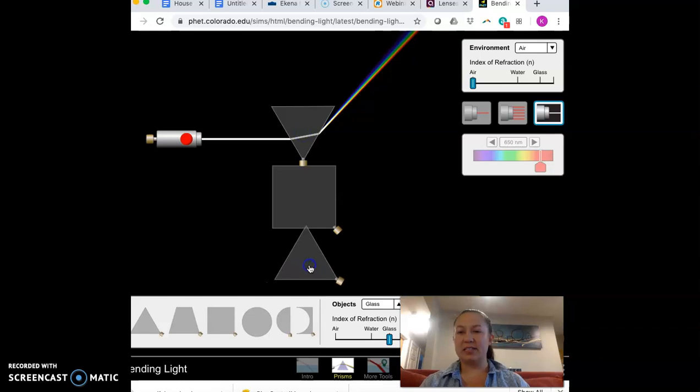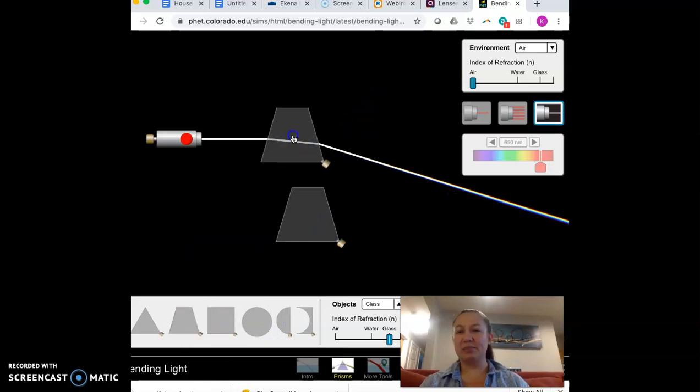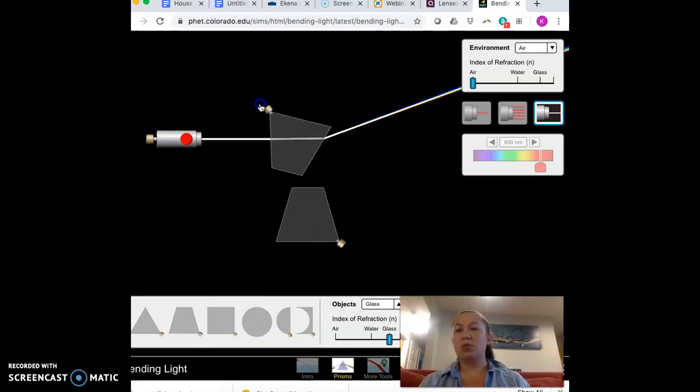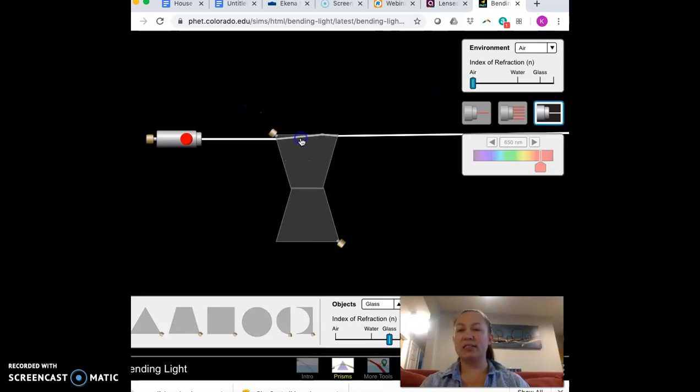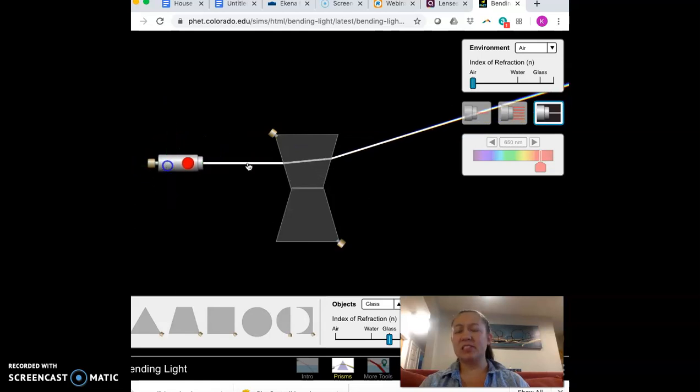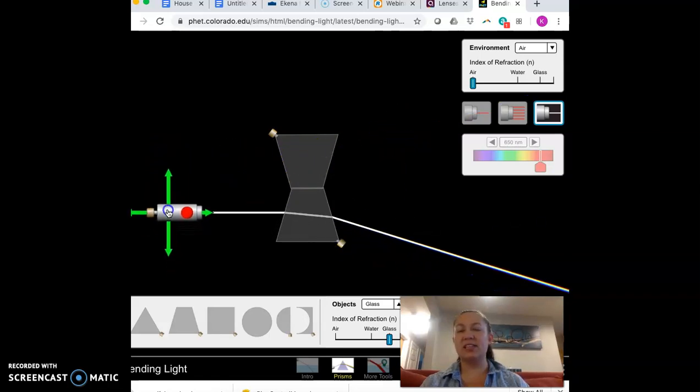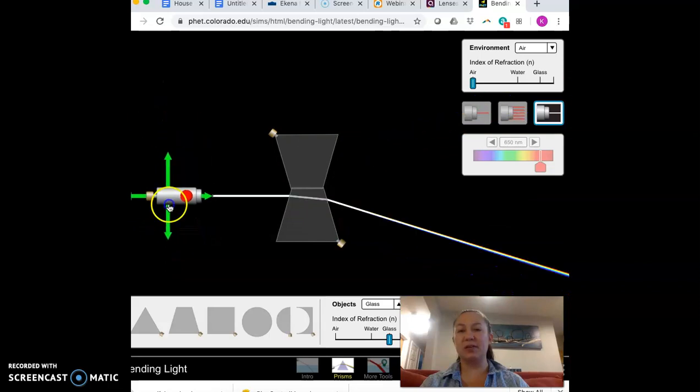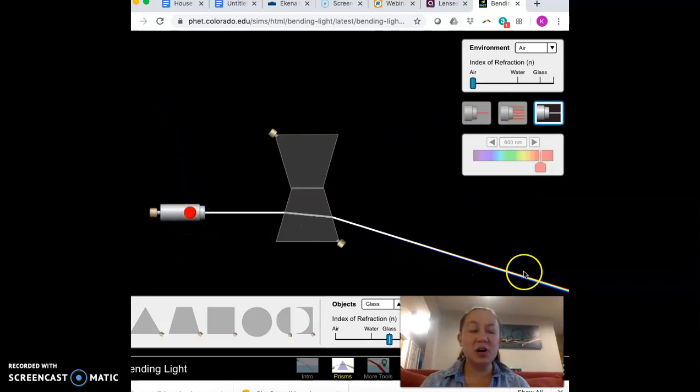Similarly, let's make it the opposite. What if we did this? Okay, probably not the best picture. Maybe we'll do this with trapezoids. Right? This kind of looks like a concave lens. The sides of the lens bend in on both sides, but that causes light to travel away from a focal point. These two rays definitely would never meet up with each other. And notice it still causes that rainbowing effect.